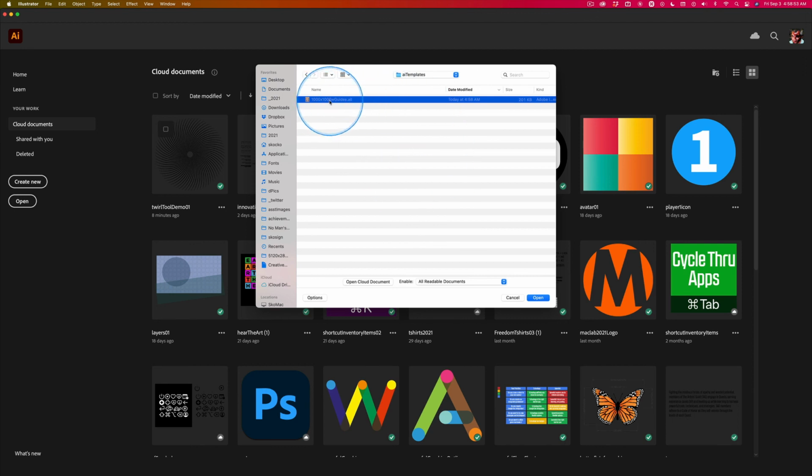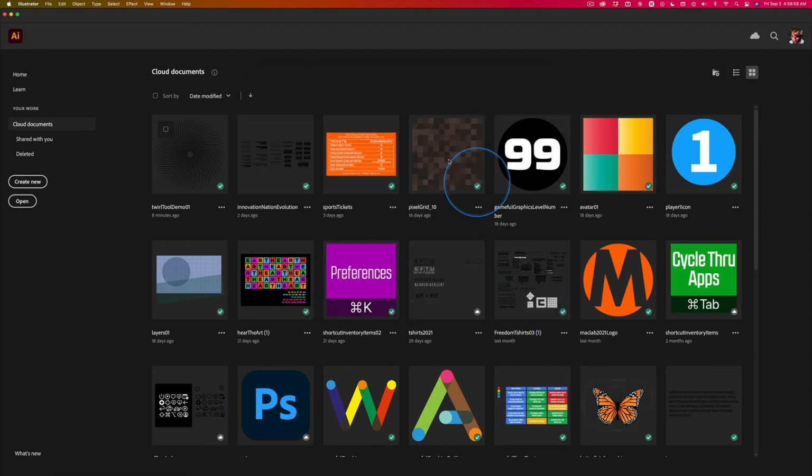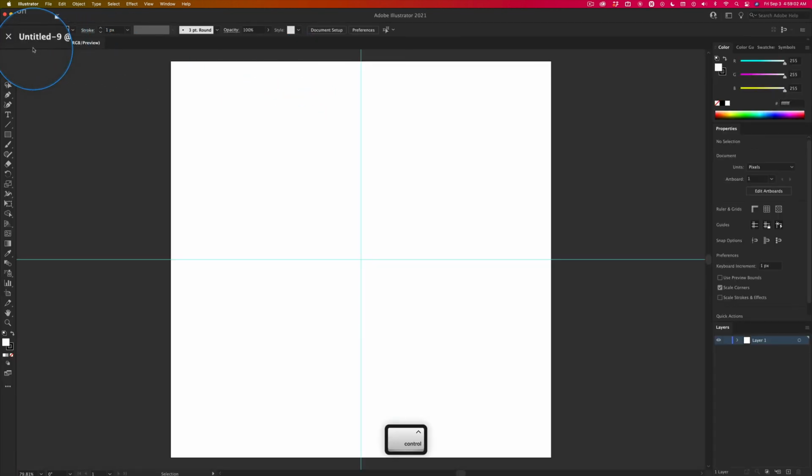And notice it's not really highlighted normally. It's kind of grayed out. And when we open this, it's not going to open as that template. It opens as an untitled document. And the reason for that is it's a template. You can't change the template unless you save again and overwrite it. You know, that would be one way. But that's the bonus of the template. Now we can open as many of these as we want from the template. We always get a fresh document to work from that we can then save, not as a template, as a normal Illustrator file. And we've saved a ton of time.